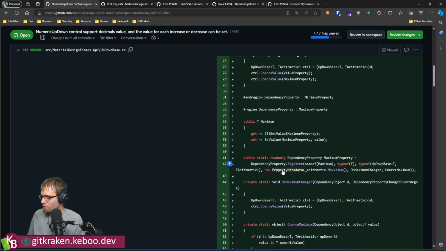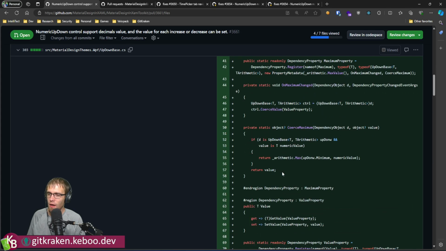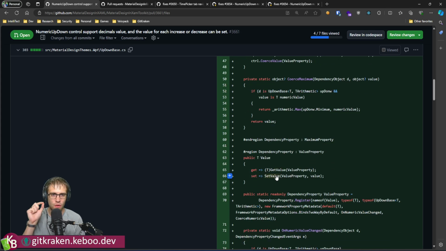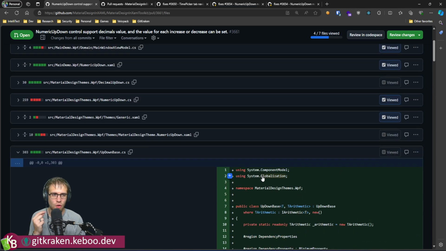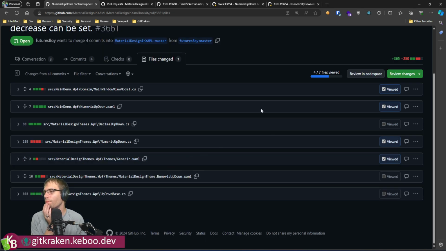The other key feature that was being added is when you step up and down, to be able to define that step amount. Because before, the up-down control was hard-coded at 1. So every time you went up, it went up one value. Increment, decrement. Very simple. But say you wanted to be jumping by multiples of 10 or 2 or whatever, right? You couldn't do that previously. So this guy here was an attempt to do it.